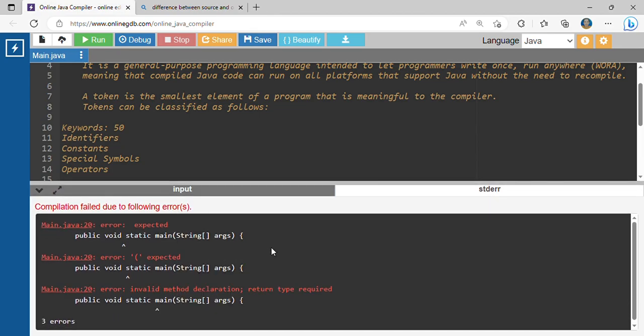So what I said: when we compile our program, if you have any error in the program, it will be shown by the compiler. Now we have to read and try to solve our error in this program.